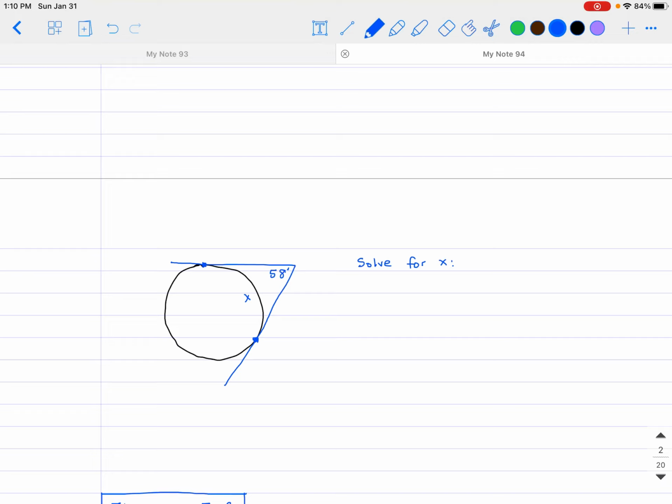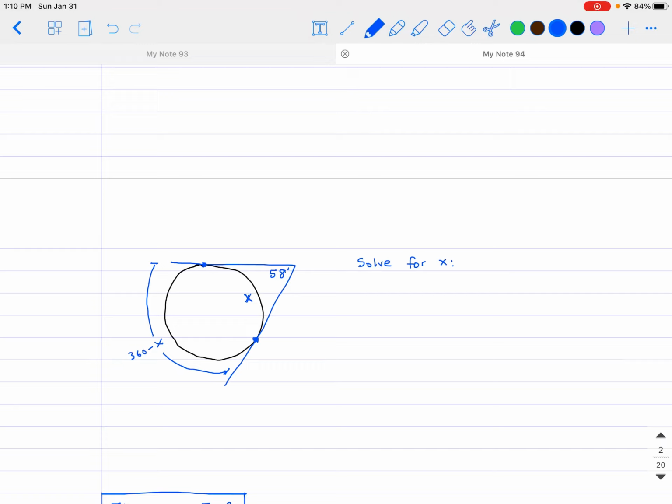Well, there's not much to work with over here in this case, so we have a little bit of a problem. Now, according to what we said earlier, we know one of the arcs, which in this case is x, is what I'm trying to solve for. But according to what we said earlier too, we are going to need this one over here, okay? Now, the theorem that we just worked on says that if one of them is x, then the other one is the major arc of it. So that means it's going to be 360 minus x.